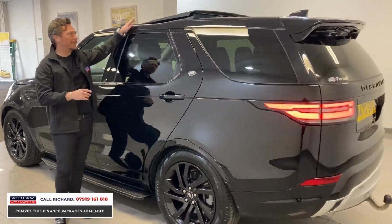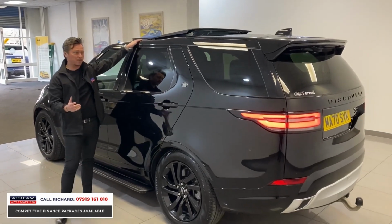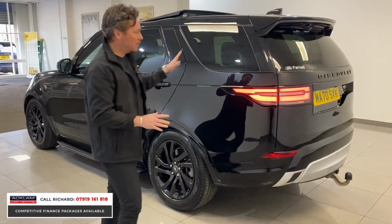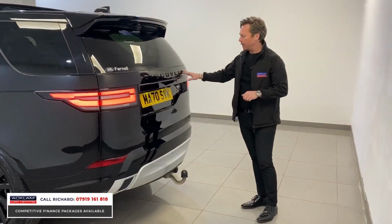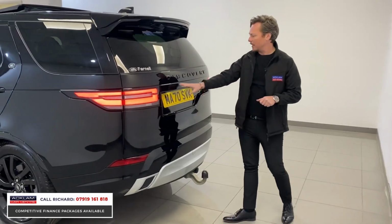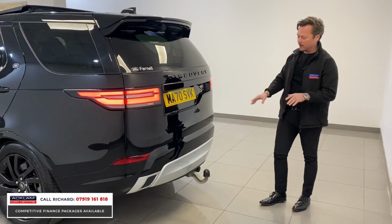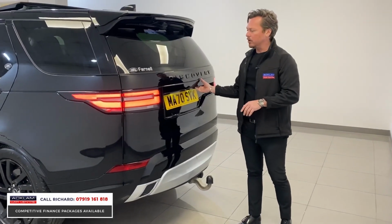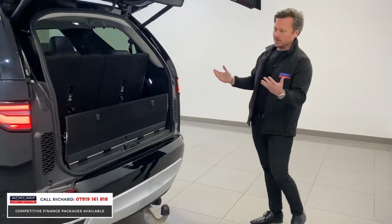The biggest option for me on this car when you're looking for one is that opening sunroof. That has been added by the former keeper when buying this car from new. Then you can see we've got privacy glass, beautiful Land Rover Discovery badging to the back, all in gloss black, and then that lovely boot finisher. Sometimes that is in a different colour. It's all black on this car. Detachable tow bar with electrics, as I've said, and then all the things you're going to need from a luxury 7-seat vehicle. You've got, obviously, 7 seats.